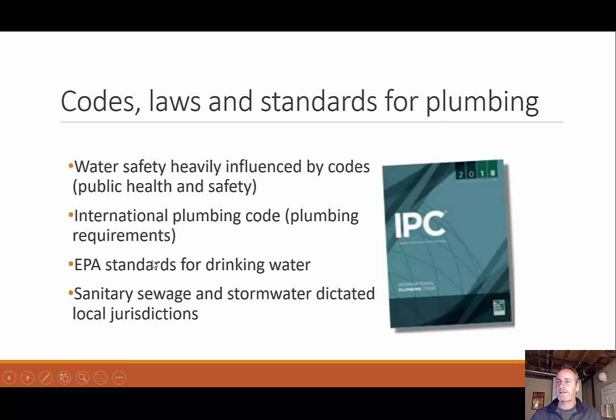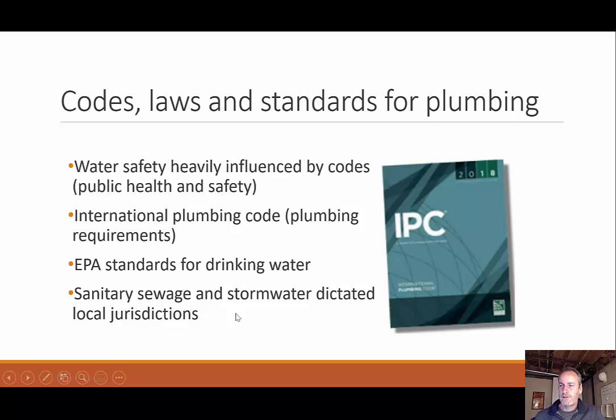So codes, laws, and standards, where do they come from? Of course, water safety is heavily influenced by the codes, public health and safety. There's the International Plumbing Code, sets up the individual requirements. EPA standards for what the drinking water should look like. As water is treated, we're adding some things to it. We're taking out other things. How are we doing this? What are we doing, and what should our water look and taste and smell like, right?